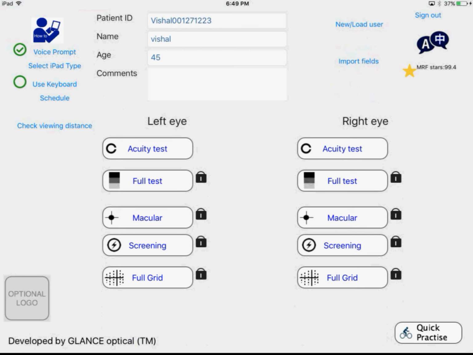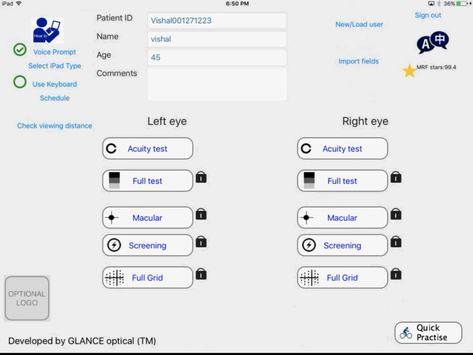So basically, we can say that visual field testing can be performed by one of 2 protocols, full test or full grid. The full test is the recommended visual field thresholding protocol for testing the visual field, let's say for glaucoma or diabetic retinopathy. And this uses a 67-point grid pattern with additional test points added in the macular region. It can test 30 degrees into 20 degrees of the visual field, and a neighborhood logic is employed to expand the number of test locations in areas where visual field loss is suspected.